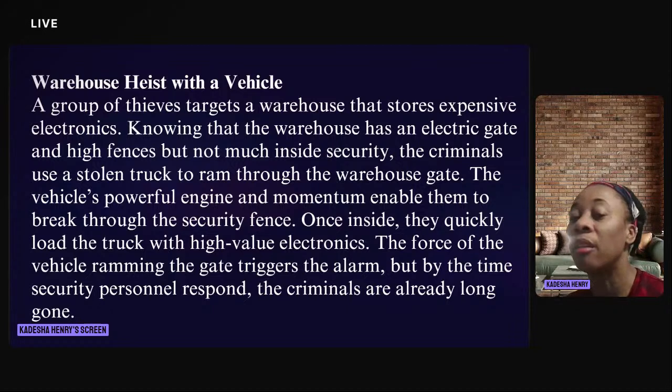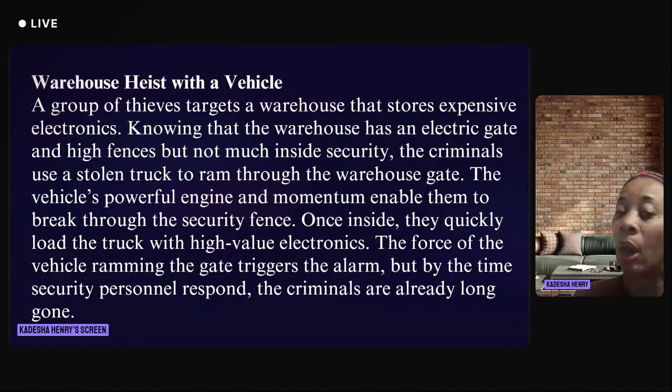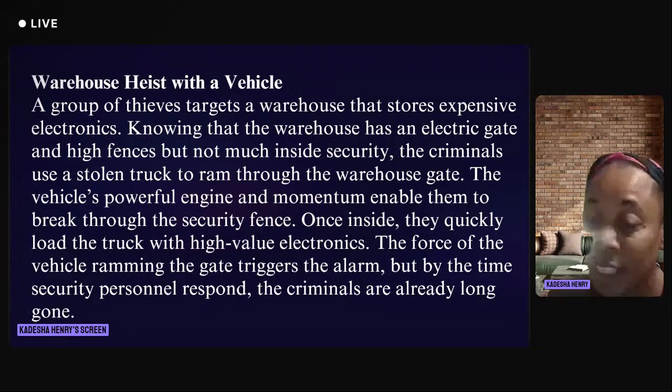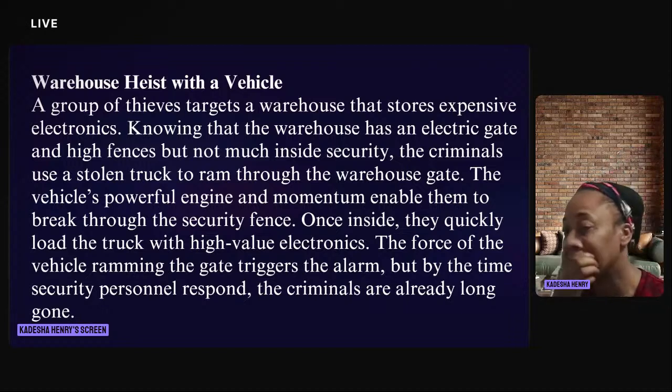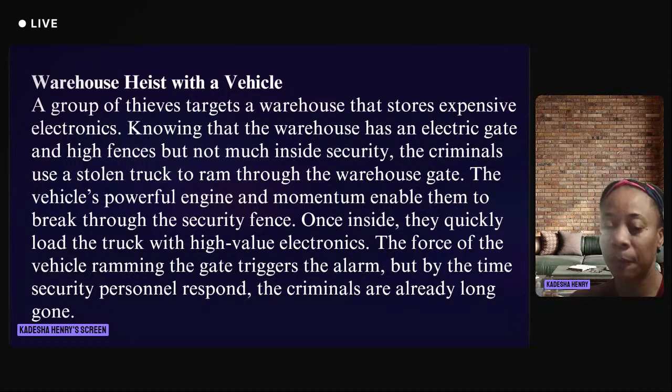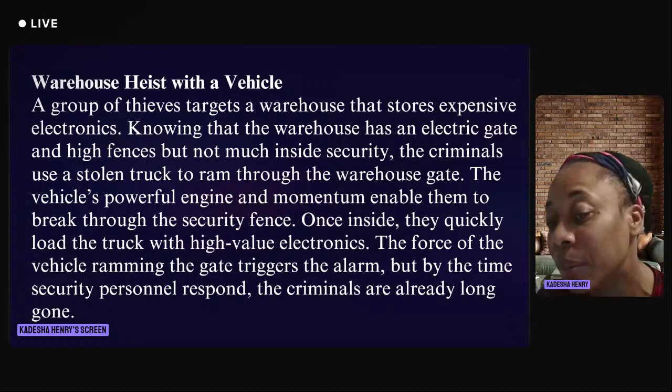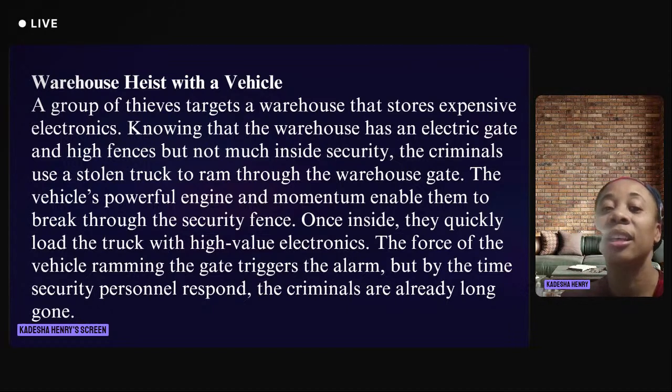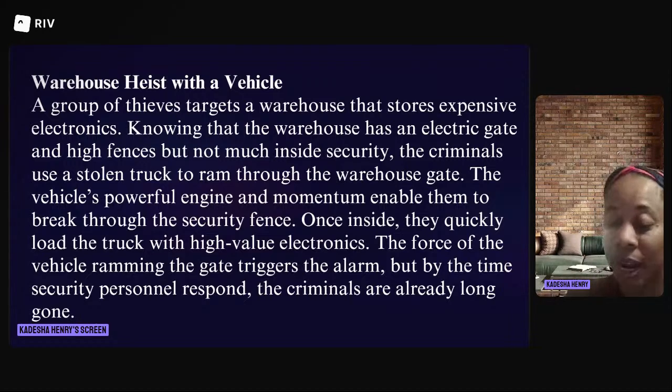They knew security was on the outside, cameras and all, and a fence. And so they probably came and scouted out the building, and they realized there was no form of physical security on the inside, so they break in using this kind of brute force, running the car into the building. But by the time personnel arrive, by the time police may have arrived, these thieves were already gone, right?